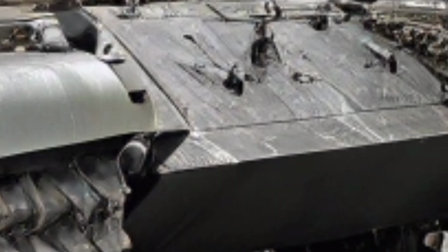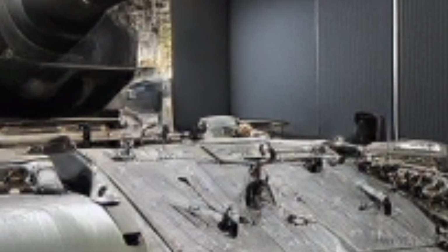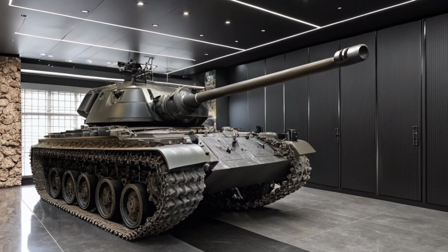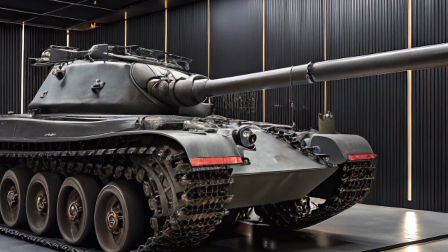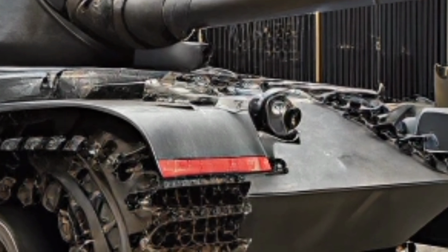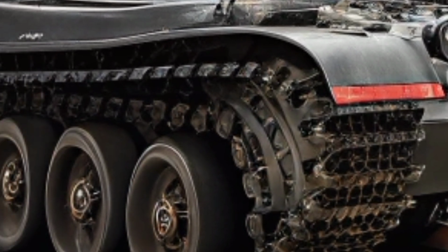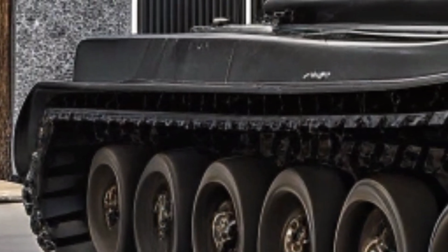Weighing over 64 tons, the T-29 was powered by a 4GAC V12 engine, delivering around 770 horsepower. While that was enough to get it moving, mobility was not the tank's strong suit. Its speed topped out at roughly 35 km/h, about 22 miles per hour, which was acceptable for a heavy tank but far from nimble. Suspension was torsion bar-based, helping it handle rough terrain better than earlier designs, but it still required significant logistical support to operate effectively.